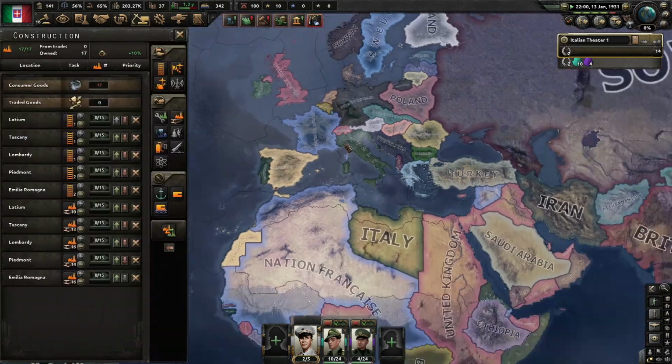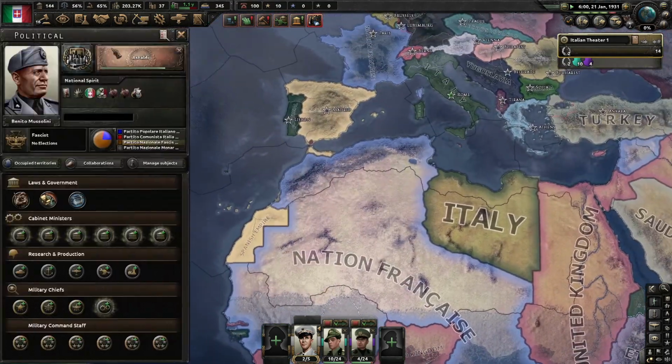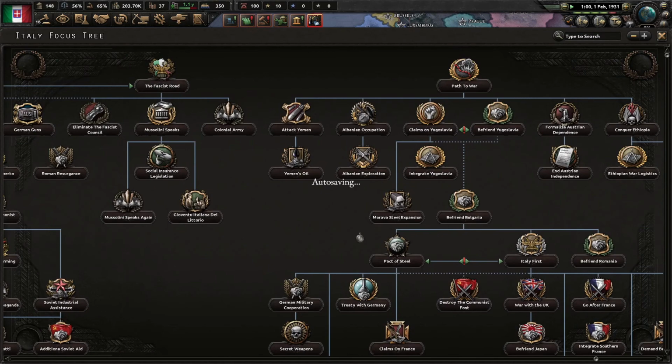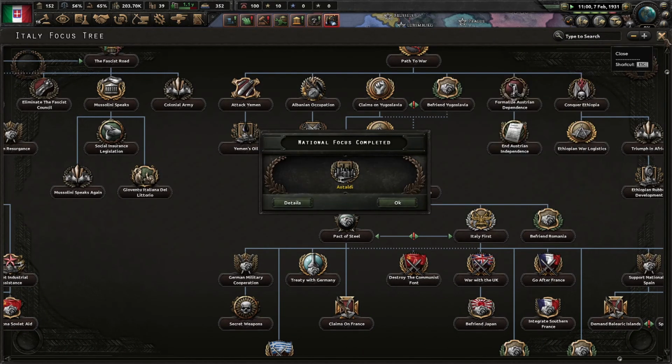What are you going to do? It'll be fun. Again, as I said before, we will be going down the fascist line, but I'm trying to see where the path to war is. We will be doing an Italy first campaign. So that will be fun.